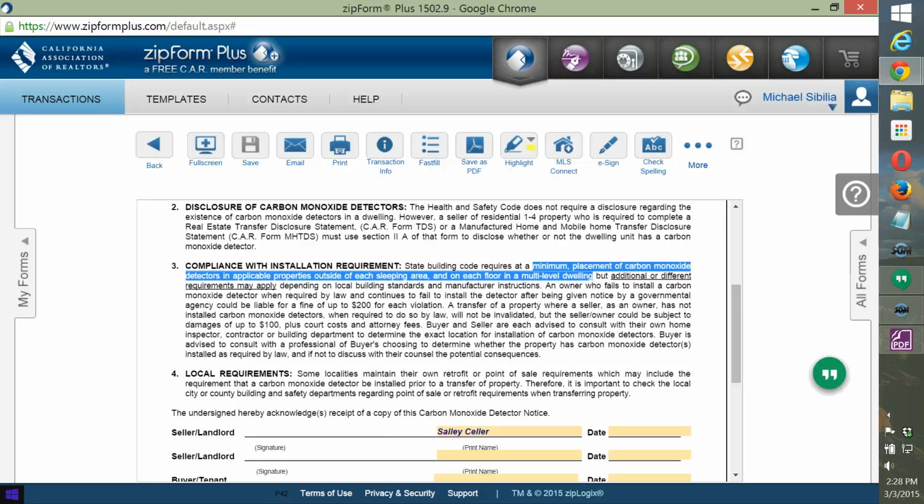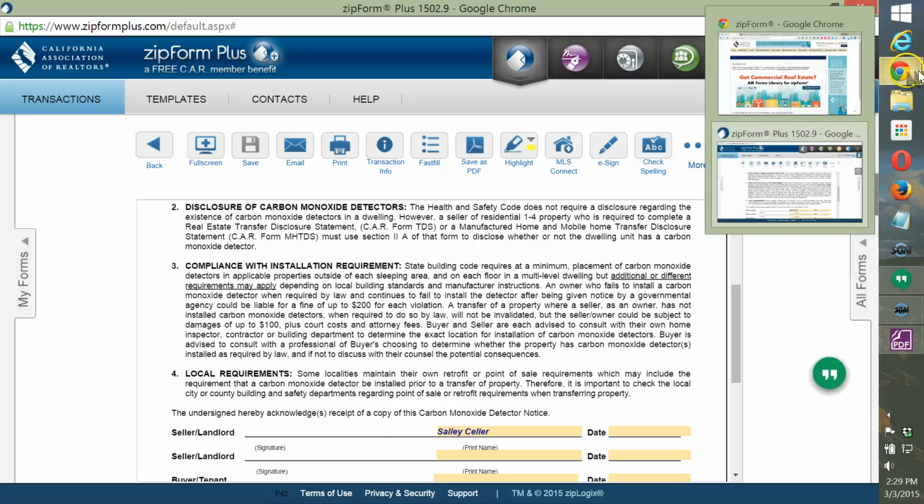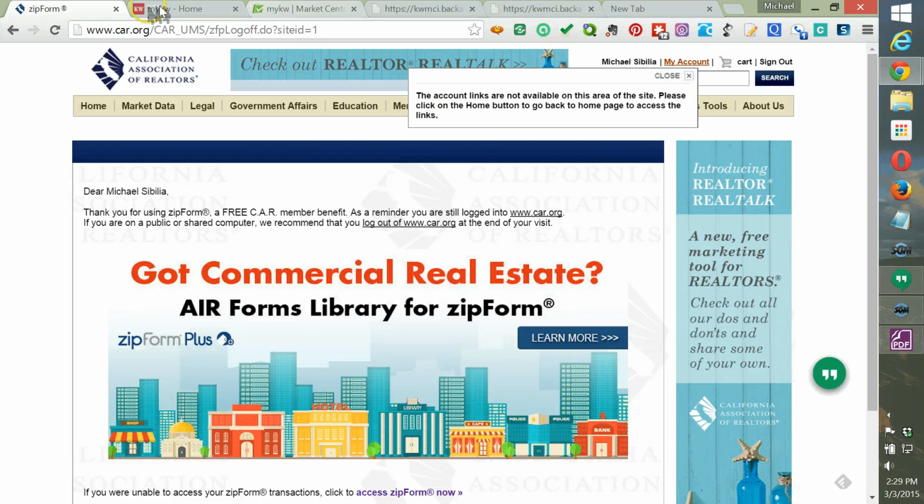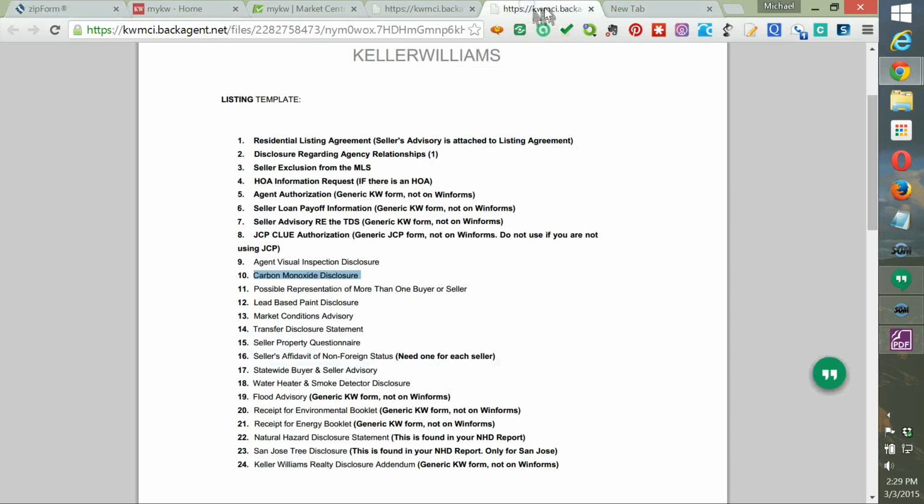Smoke detectors are a different rule, and that's actually built into the transfer disclosure statement. It used to be separate back in the old days, now it's all part of it. It requires that you have a smoke detector on every level for which there are bedrooms, which would be considered a minimum standard. Okay, that's confusing. I thought it was a smoke detector outside of each bedroom and in each bedroom, and then carbon monoxide is one. No, no. They're expensive. Yeah, well, anyhow, this is more fun than I thought it was gonna be.